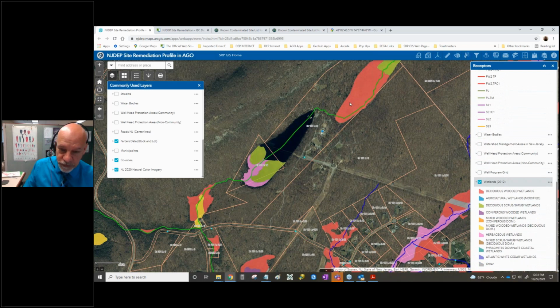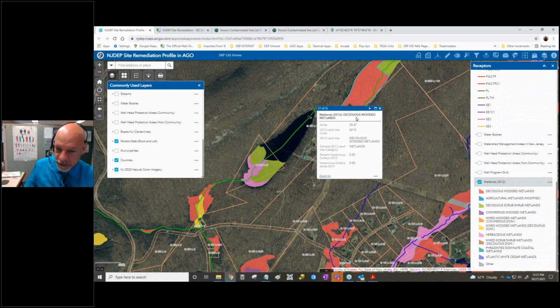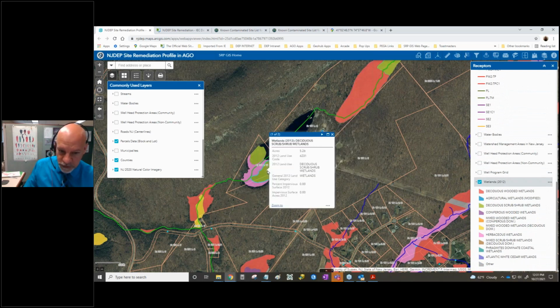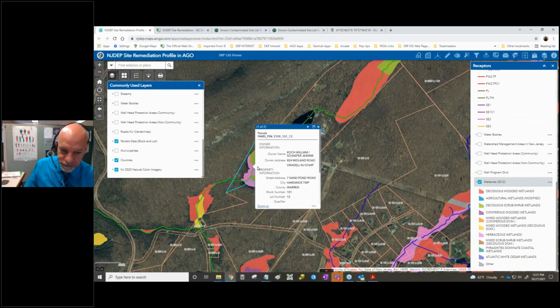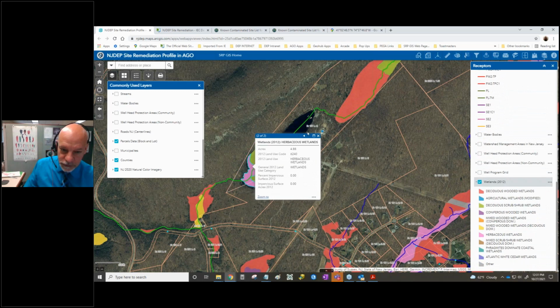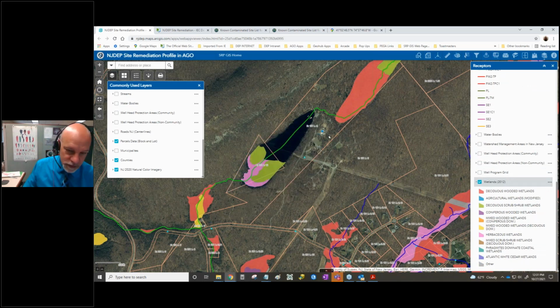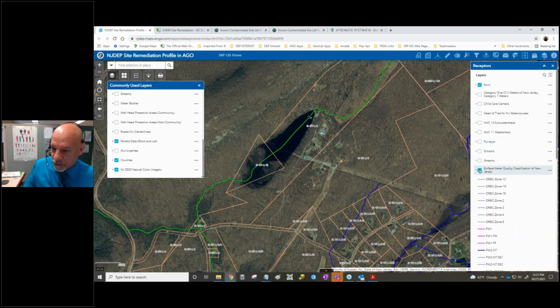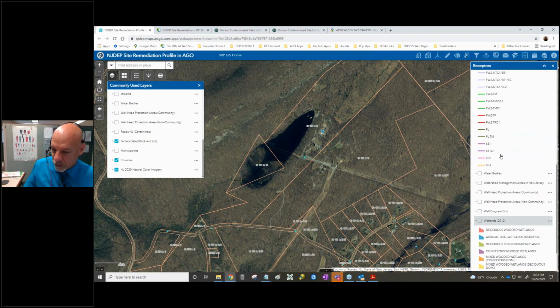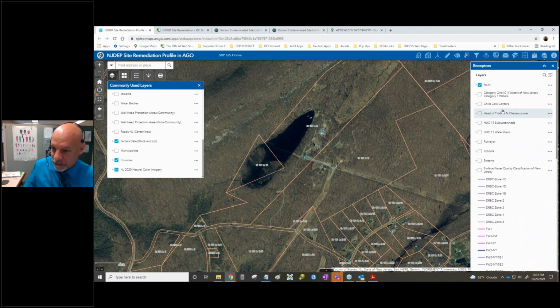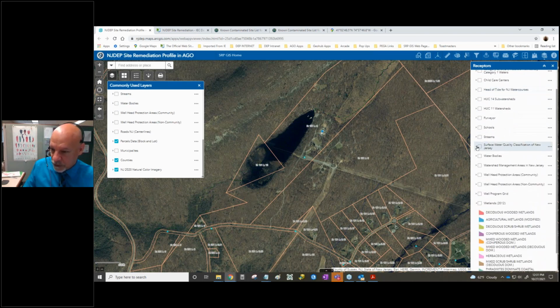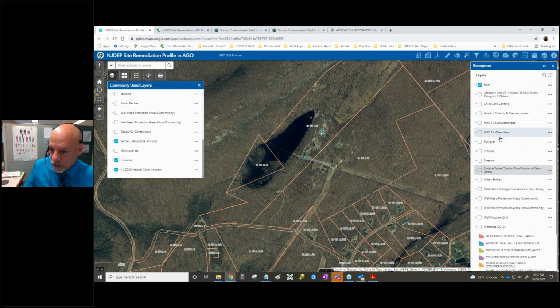Then I want to get an idea, well, are there wetlands? Yes, there's plenty of wetlands, and click on it and it tells you what they are: deciduous wooded, deciduous shrub, herbaceous wetlands. Now I start to think about, well, how are they receiving their water? Are they in a purveyor area, which means they're getting their water from a municipal water company?